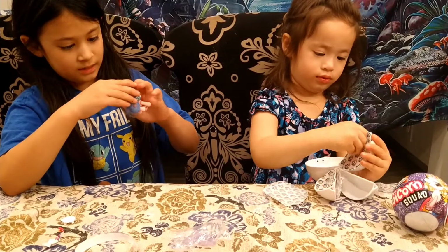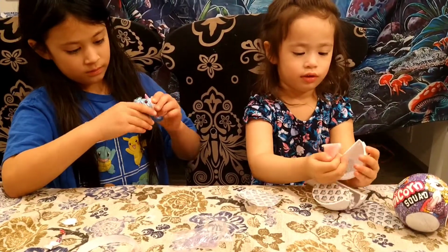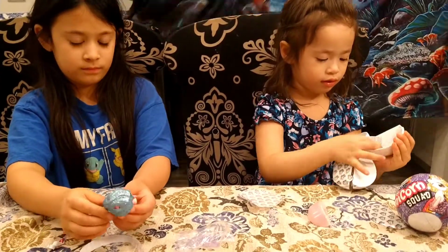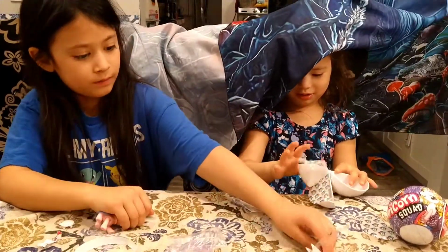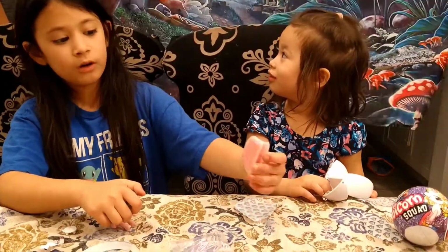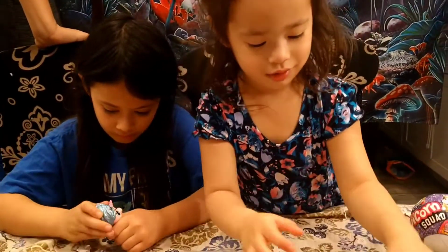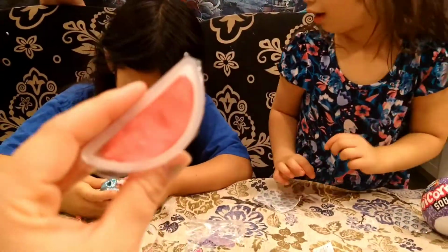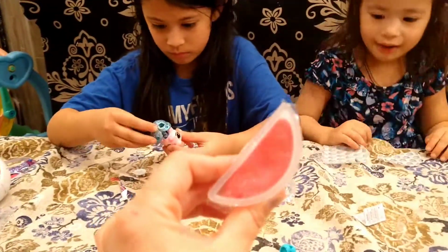How do we connect this? Instructions. Oh, is that slime? No. Look, she has something. I think it's like a slime. Yeah. Oh. I'm videotaping that. Oh, yeah, she does get slime. Wow. So you got like a little Play-Doh or slime. Pink, and it has glitter.